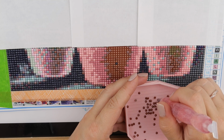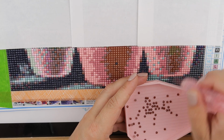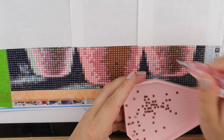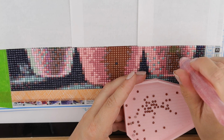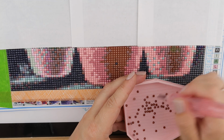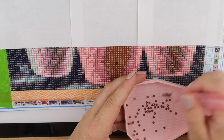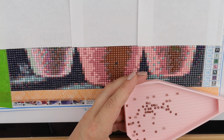Yeah, we're going to have a look into it. I don't think it's something that is going to be able to have a stopper, so it will just be a tray with a solid end. I think by the time it goes so small, it will hold some rubbish drills for you while you're diamond painting, but then you'll just need to throw it in the bin to empty it. But who knows? We're going to have a mess at some point.